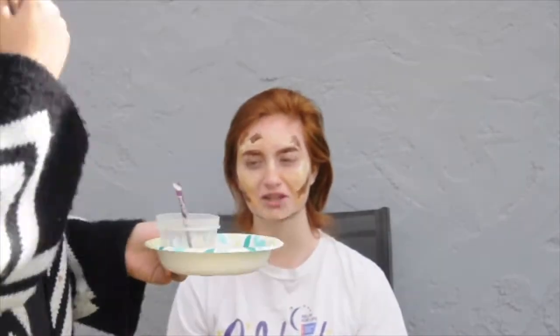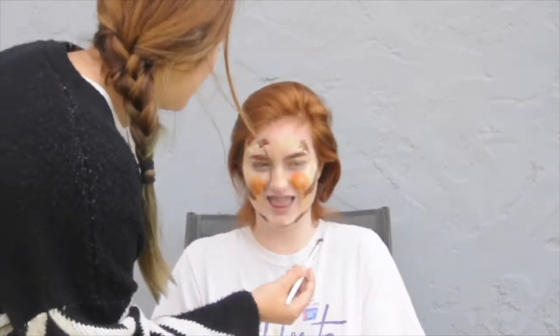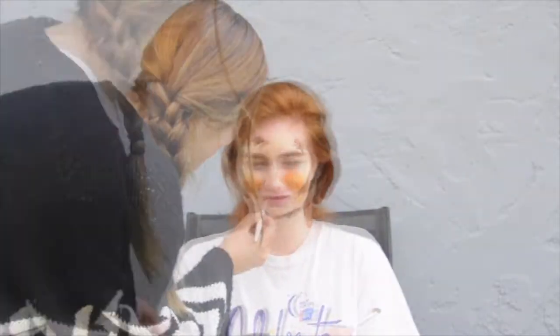So you go in with ketchup and a little blush. And then for lipstick, you take some steak sauce and some ketchup and then some more steak sauce and more ketchup. Hey, we're done with the finish look.